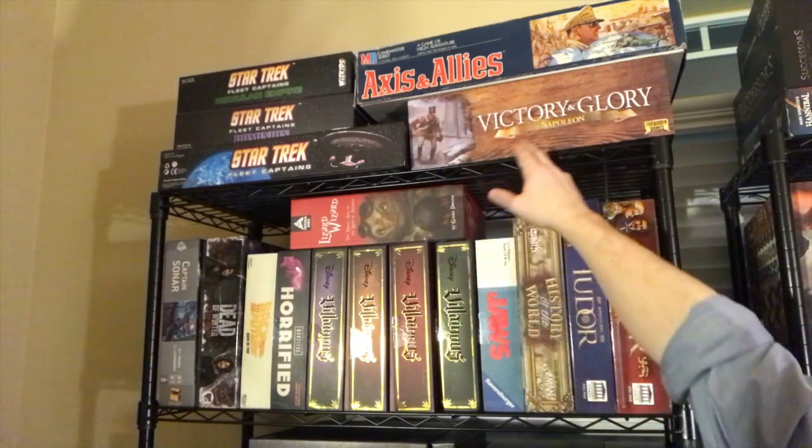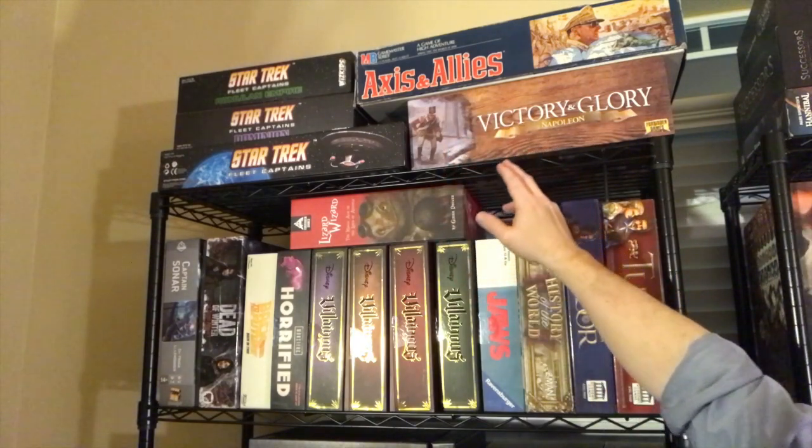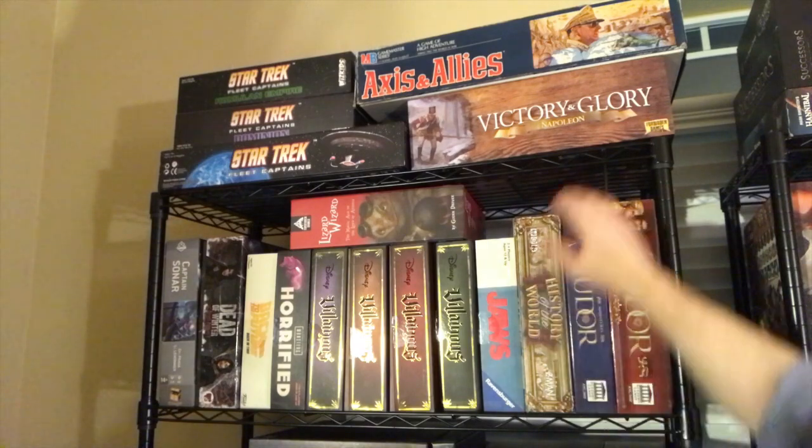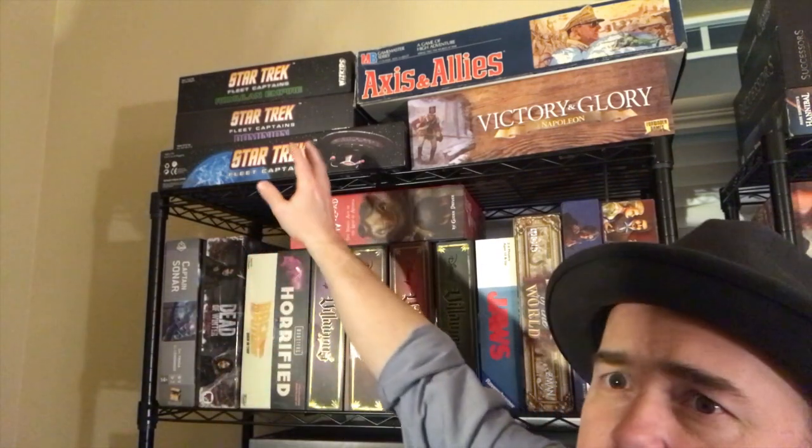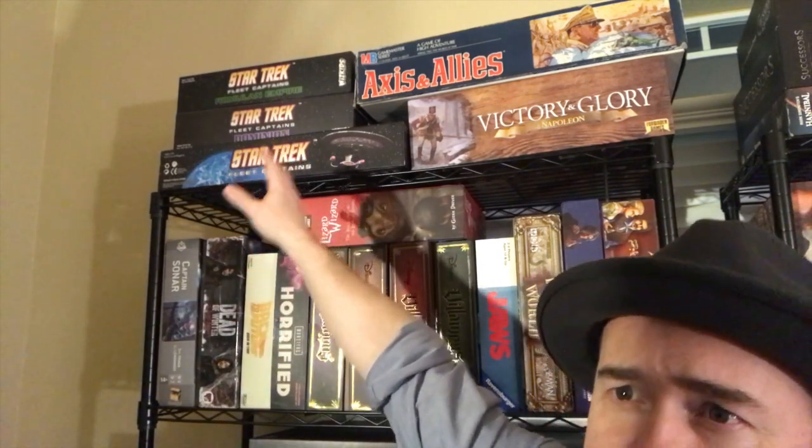That's pretty cool. Just below it here, I've got Victory and Glory: Napoleon. This is a Glenn Drover design from Forbidden Games. It's less of a war game, more of an area control game, and it kind of feels like Twilight Struggle set in the Napoleonic era. Really enjoyed that. Here I have Fleet Captains and the two expansions to it.